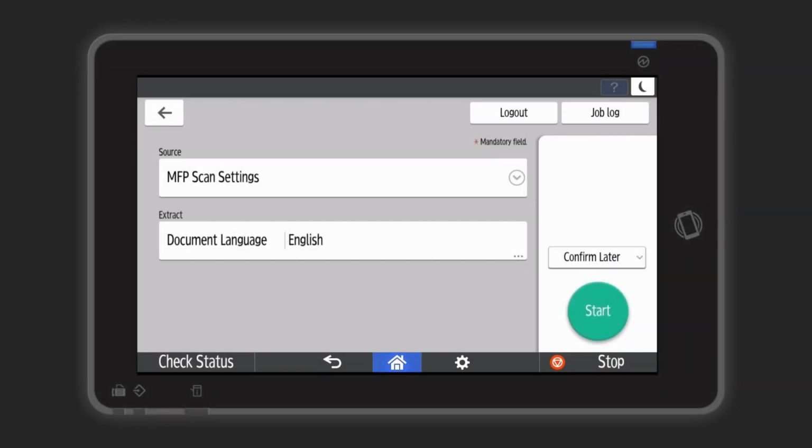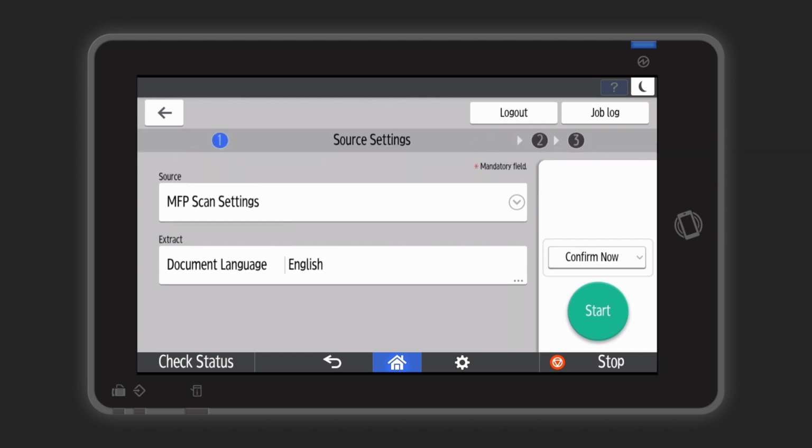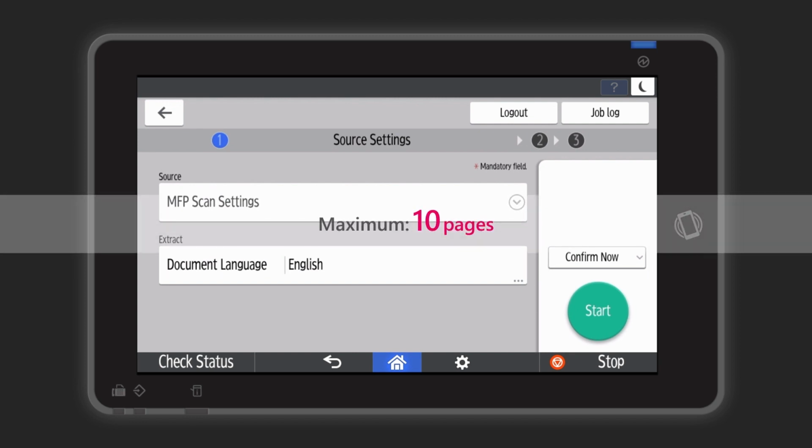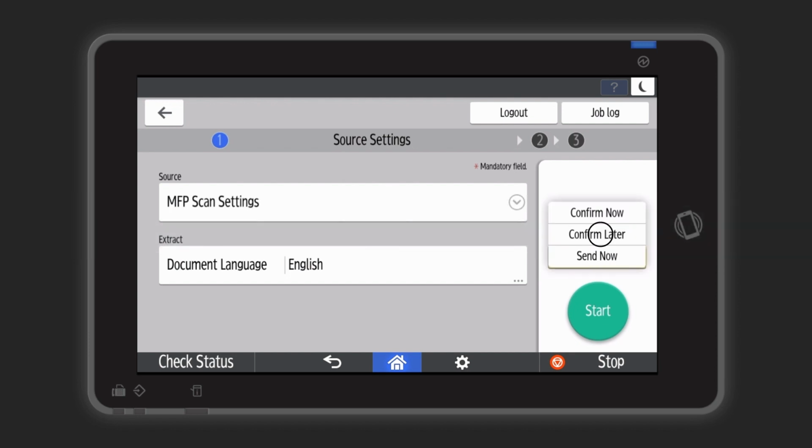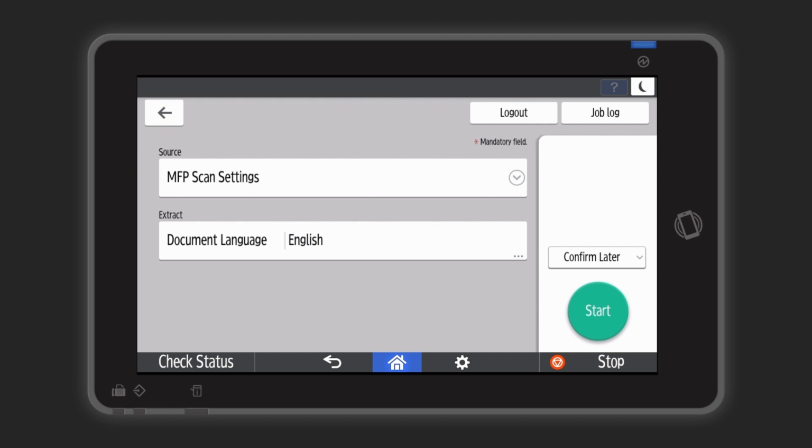Let's have a look at the end-user experience on the MFP. If the application is using data extraction and the Confirm Now option is used to immediately check the extracted data, the number of document pages is limited to a maximum of 10 pages. If you want to process in batches, you need to run the application multiple times so that the total is less than 10 pages, or use the Confirm Later option to check the data using the web app. It is anyway not recommended to stay on the MFP panel for a long validation. In such a case, using the confirmation list and releasing the MFP will always be a better option.